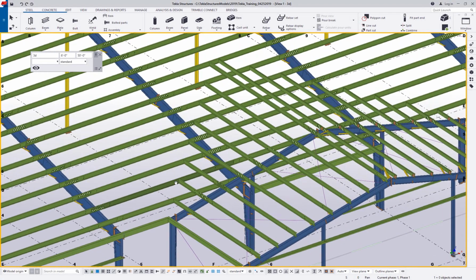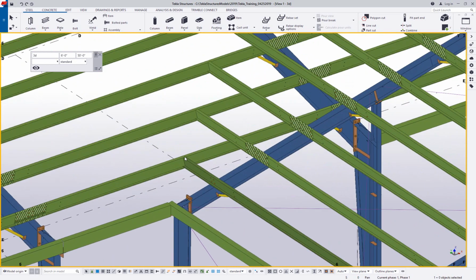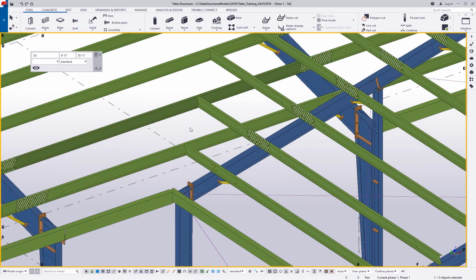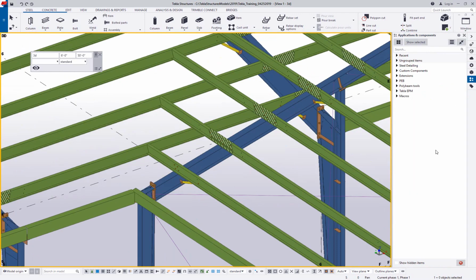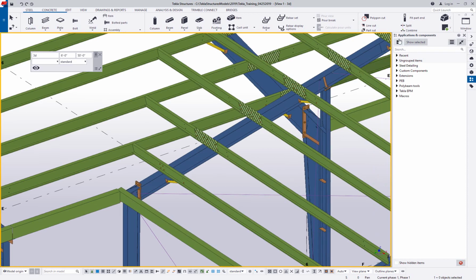Once your main structural members have been either trimmed or extended out to meet their intersection points, you can use the basic steel tools to create any type of connection you want. So by using plates and bolts and welds, you can fashion any type of custom joint anywhere you like. However, TEKLA does have an extensive joint catalog here in the Applications and Components pane. There are several hundred included out of the box for different industries. There are also more available for download from our warehouse website.